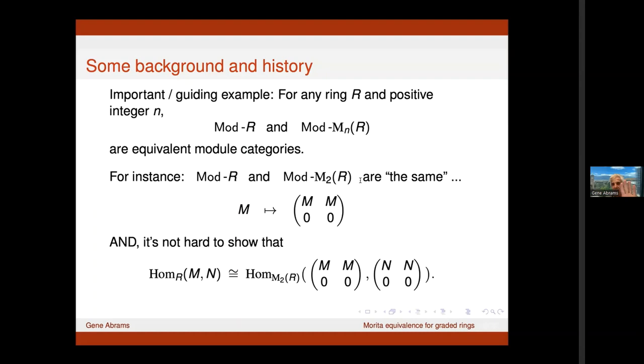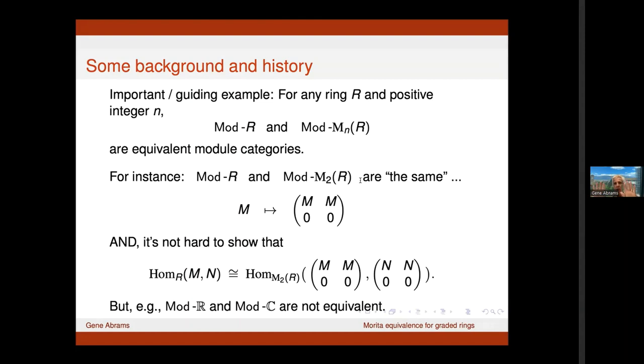So these rings match up nicely as far as their categories of modules go, but just to keep you a little bit honest, for those of you that maybe aren't so familiar with this notion of equivalence of categories: I've written down the reals and the complexes here, but take any two fields. The fields, of course, are not isomorphic if you give me different fields, but it's also the case that their categories of modules can't be the same either.